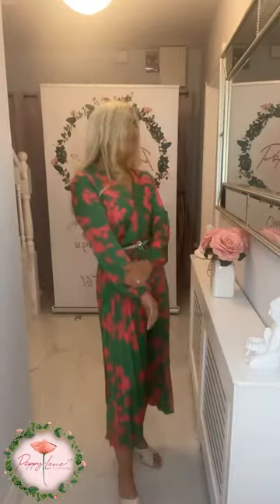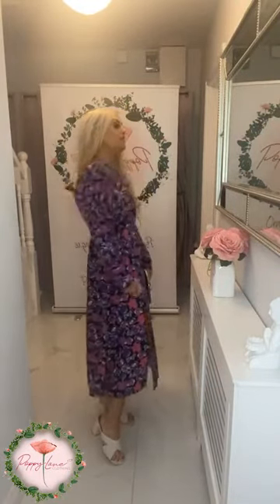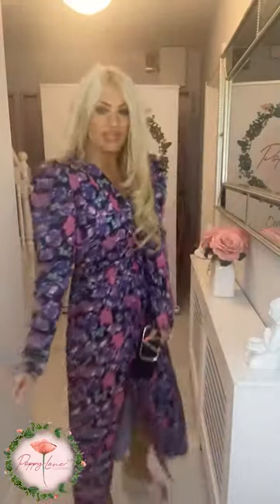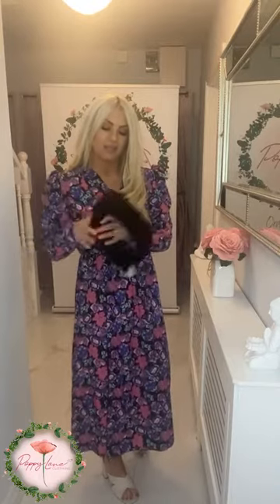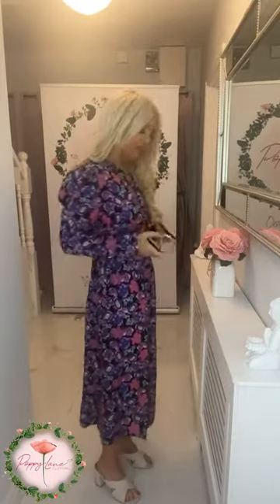$54.99 for this one, girls. It is that fabulous satin feel to it as well, really really pretty. And as I said, if you did have that wedding coming up, it's absolutely perfect. If you are into your fabulous purpley tones, then this is absolutely beautiful. Side slit detail, and there just seems to be a little bit more detail on the sleeve of this one - it's absolutely beautiful. I'm going to pop on my little V-belt with this as well, just to give it that extra little cinch across the waistline.